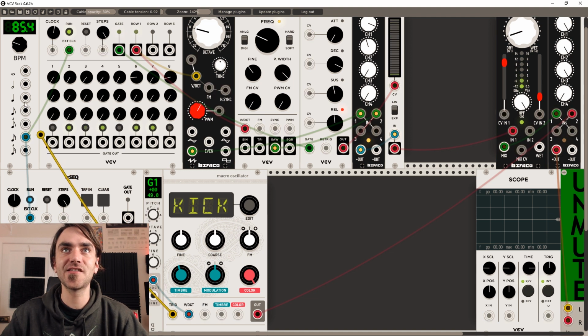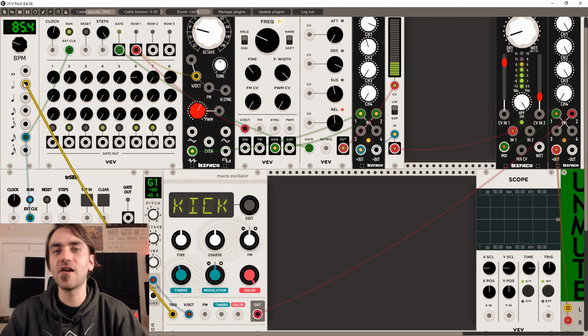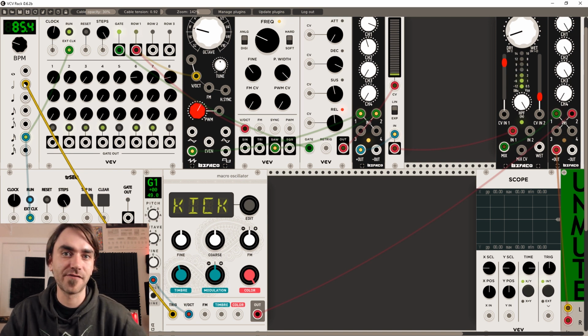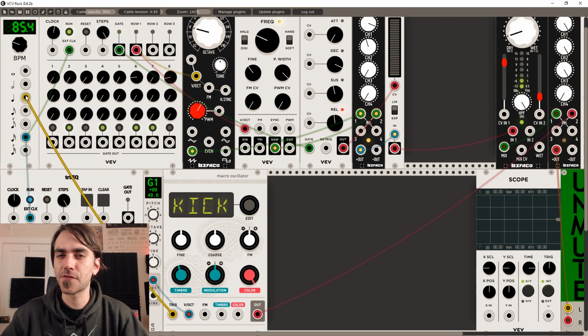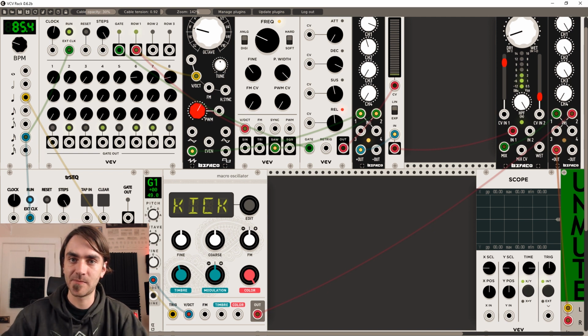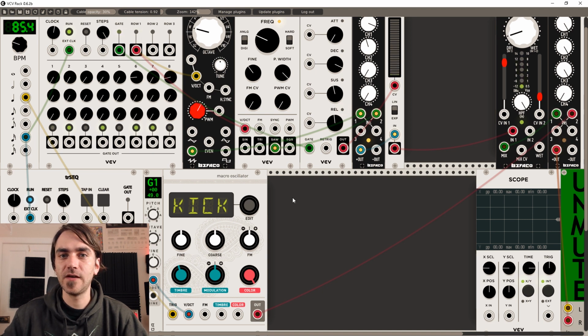We can actually just send it out of one of our clock outputs over here, because this clock has a built-in what they call clock divider, and we're going to want it on every 4th note. So let's put it over here, and then this frees up our trigger sequencer to create some rhythmic patterns. So let's just quickly double check that the kick is triggering at the right speed that we want it to.